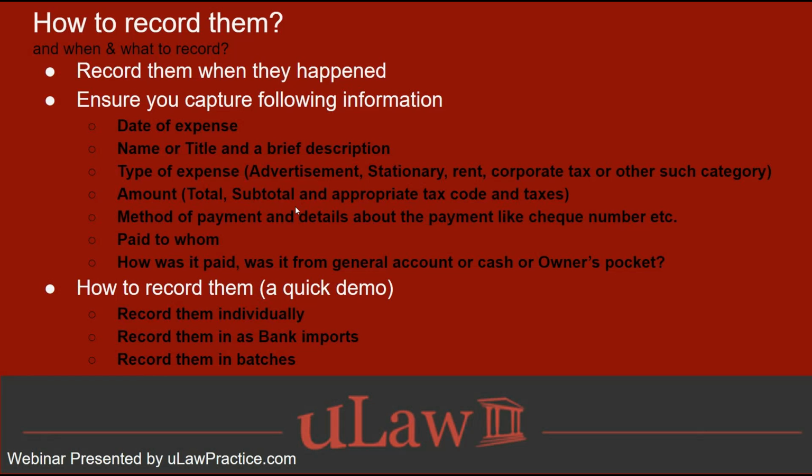Of course, who did you pay this to? And this is something that you capture even in the disbursements, right? If you're paying court fees, you're paying to the Ministry of Attorney General, paying application fees, sometimes Ministry of Finance. So very similar. If you're paying the Law Society fees, are you paying to LSO, Law Society of British Columbia? Who is that Law Society that you're paying to? And how do you record them?